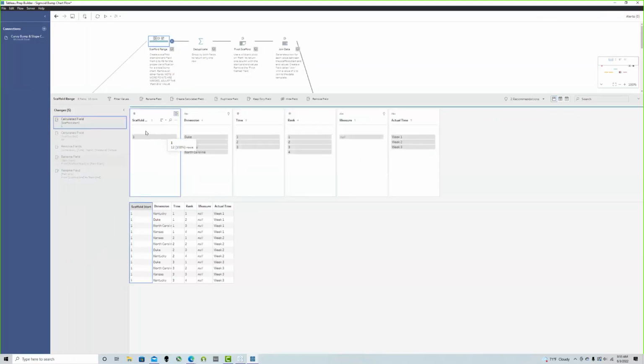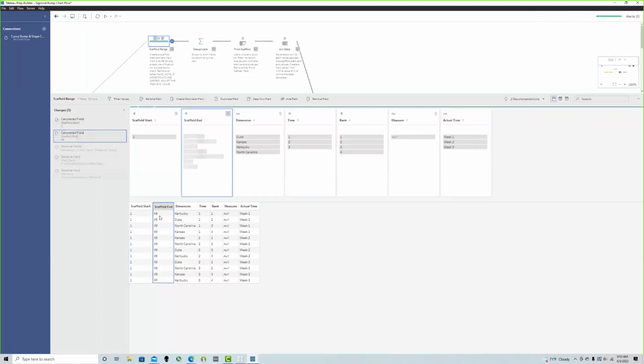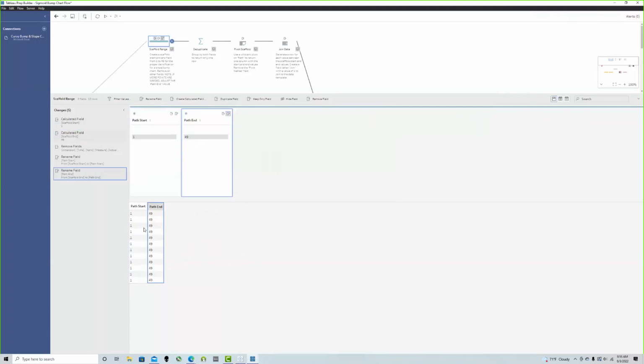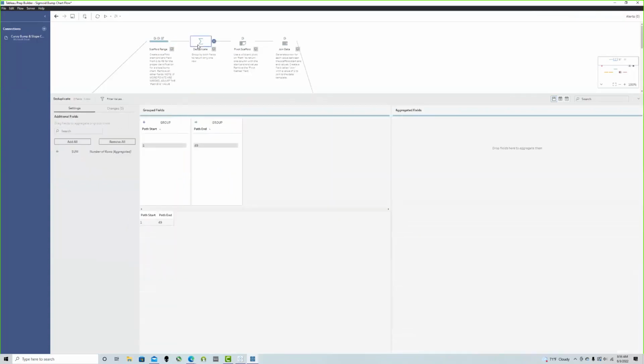If I go back to my start step, here you can see I generated a start, I generated an end, and then I removed all of the other fields. Because I'm generating a static value field, it generates that value for every row in my data set, but I don't want these values to be repeated. I just need one row with these values. The aggregate step is handy in that it can deduplicate your data depending on how you group it. When you bring columns into your grouped fields, it returns each unique combination of values with that grouping. Since I only have one unique combination of values, I only get one row back. That's what I really wanted: one row with a value of 1 and a value of 49.